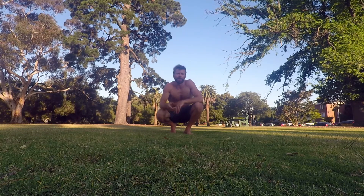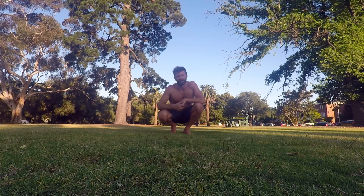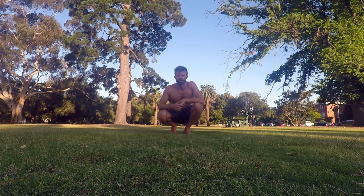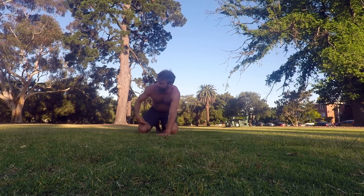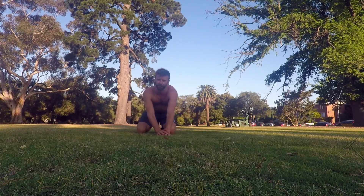Sometimes I like to do this with repetitions, and then on the last repetition, just try to hold the angle for as long as you can — maybe 10 seconds, 30 seconds — to work a deeper stretch. Really trying to take the leg around so that if the foot was here, I want to try to take the leg around to be in line with the foot, as I look at this lateral reaching squat.